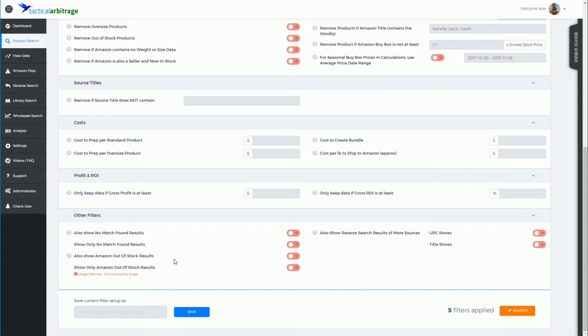Let's say Tactical Arbitrage has matched you with an out-of-stock version of Pie Face, but there's another version of Pie Face which is really cheap and it's selling all day long. So use this filter cautiously, but also keep in mind a new feature we just added to Tactical Arbitrage that for the most part should show you these other listings, these extra ASINs, in the results. So you should by rights be able to see when there is another listing on there. I hope that doesn't sound too complicated.